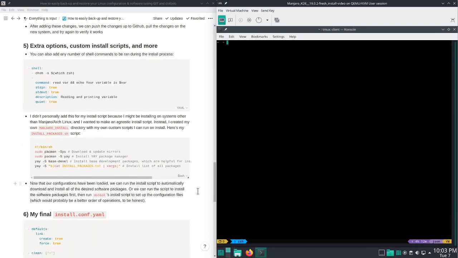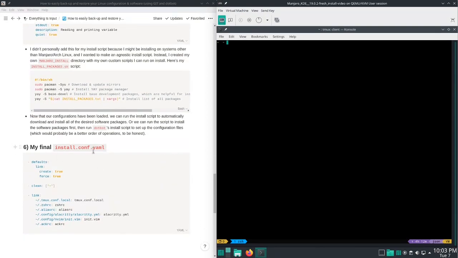So just to wrap up here, here's a look at my final install.conf.yaml file. Under the links section, we have a list containing all of the different files that I am syncing through dotbot currently. The clean section here means that it's going to clean the home folder out of any existing links. And the default section for the link means that it's going to create parent folders here. So for example, it will create .config/alacritty if it doesn't exist for this file here.